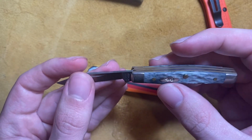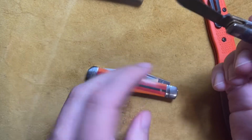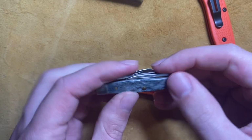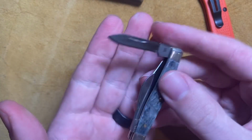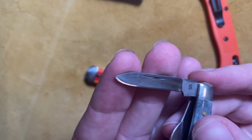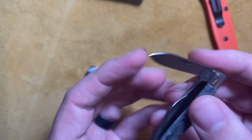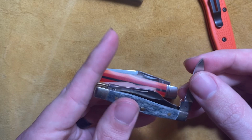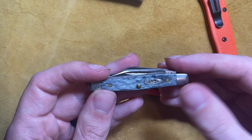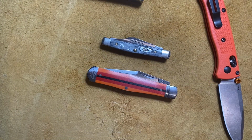It was not as sharp as the RoseCraft, but this cost me just about the same. And I don't know what also happened on this. If you look, there's almost like a discoloration right there in the nick, where I don't know if they heated it up too much, or I don't know what happened there. And this is stainless steel. I forgot what steel Case uses other than what it says, stainless steel. But I just wanted to make mention and compare some of these options here.